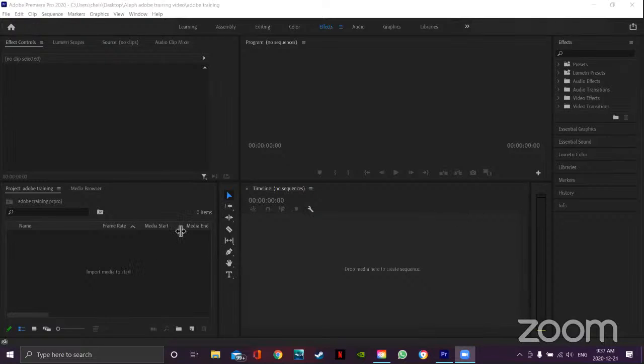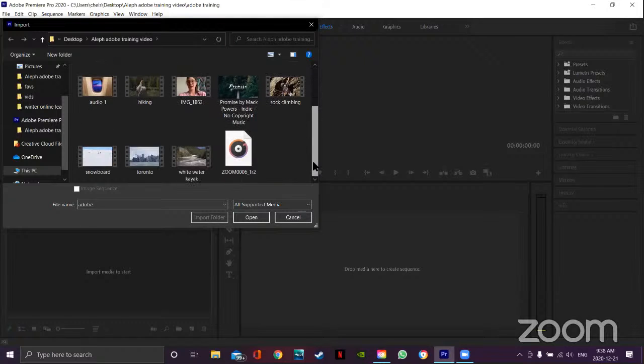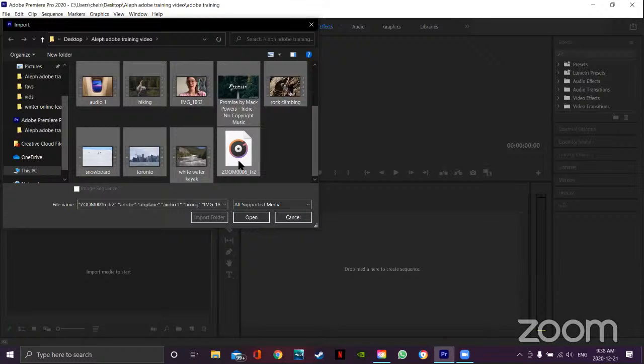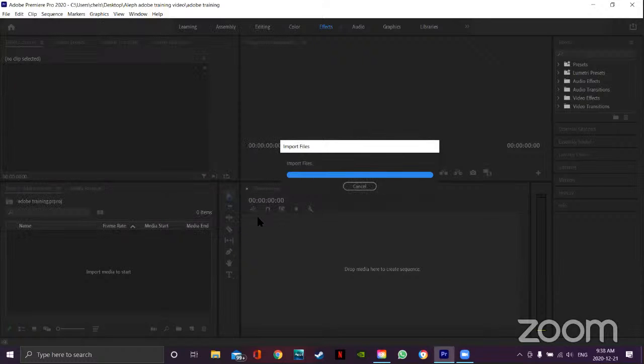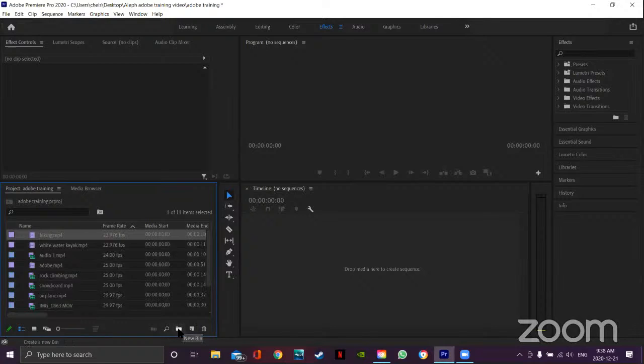Do we remember what the first thing is that we're going to do here? Does anybody remember what we do first? We import media. Yeah. So we're going to double click on the media. Then we can click on the first one, hold down Shift and click on the last one, and we can open. Does anybody remember the second thing that we do just to organize? We create bins, like folders.